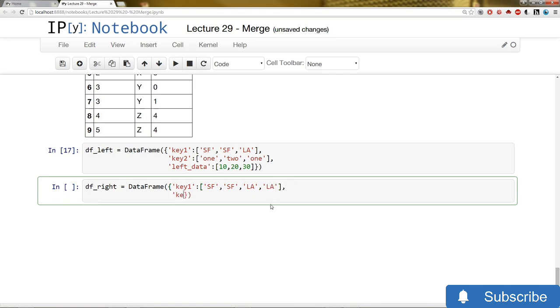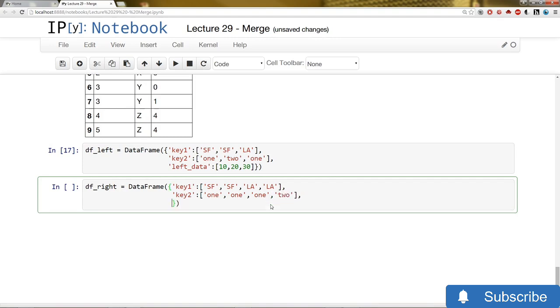Let's make another key 2, and then we'll just make it 1 1. Let's go ahead and make it 1 2 after that. And then lastly, we'll have write data, and we'll make the write data equal to 40, 50, 60, 70.